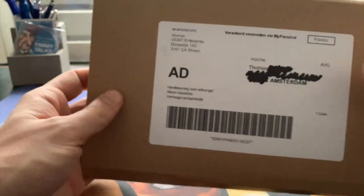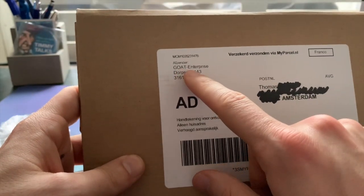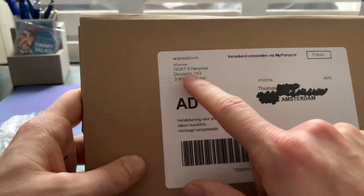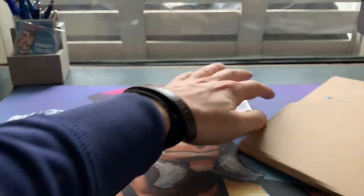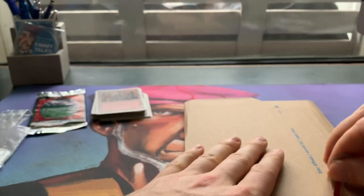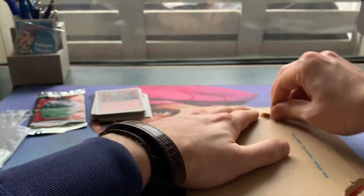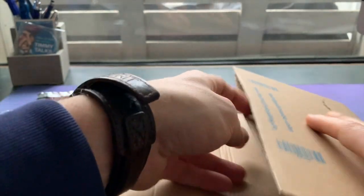And then we've got our big pack. And our big pack here comes from Goat Enterprise. And that's actually an account on Card Market. So it's a Dutchman. I think most Dutch old school players know him. His name is Rudy. And he once sent me a whole stack of Timmies, which I really, really appreciate. So I'm always happy to, you know, buy from him or just trade with him. Yeah, he's a good seller. He's a good seller. And here are the cards. So, you know, sent really, really neatly.